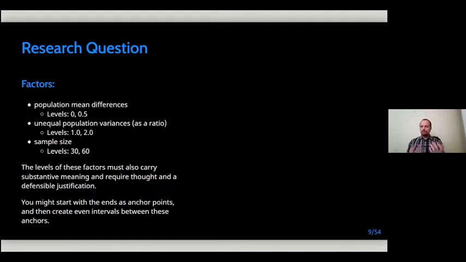So pulling that question apart a little bit, I see there's sort of three factors that I'm interested in. The first is the true population mean differences, and I can pick a variety of different levels. So I want to have 0, indicating there are no population mean differences. So on average, the waitlisted control group and the intervention group are performing about the same. There really isn't any difference, statistical or otherwise, because I tell it there is no difference by making it 0.